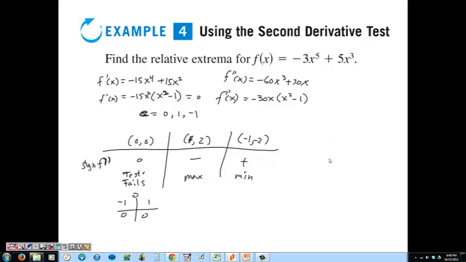But the reason why this is so is because the graph looks like this. There's a minimum, and then it kind of just hovers over, and then it continues on like that. So at 0, it's not really a point of inflection. It's increasing and it keeps on increasing. Okay. And then here's the maximum. Here at 1, 2. The minimum at -1, -2. And here is not a minimum or maximum. Alrighty.